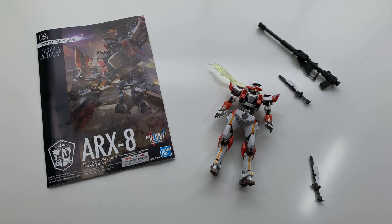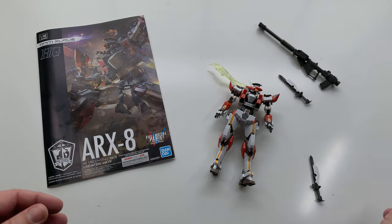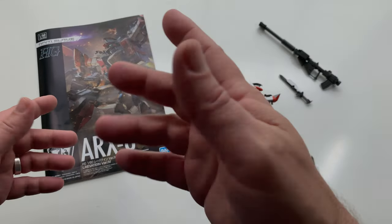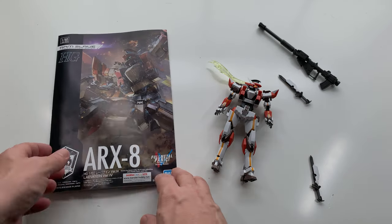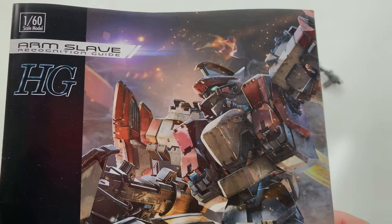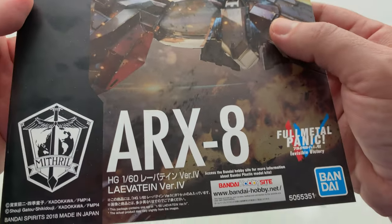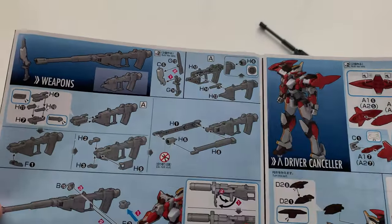What's up everybody, Bo Heinemann. Back with another video. Happy Saturday by the way to everybody. This time I'm looking at another HG model kit. This is from Bandai, if you're not familiar. This is one of the 12 toy lines that I have basically, over the years, especially over the last year, started to collect.